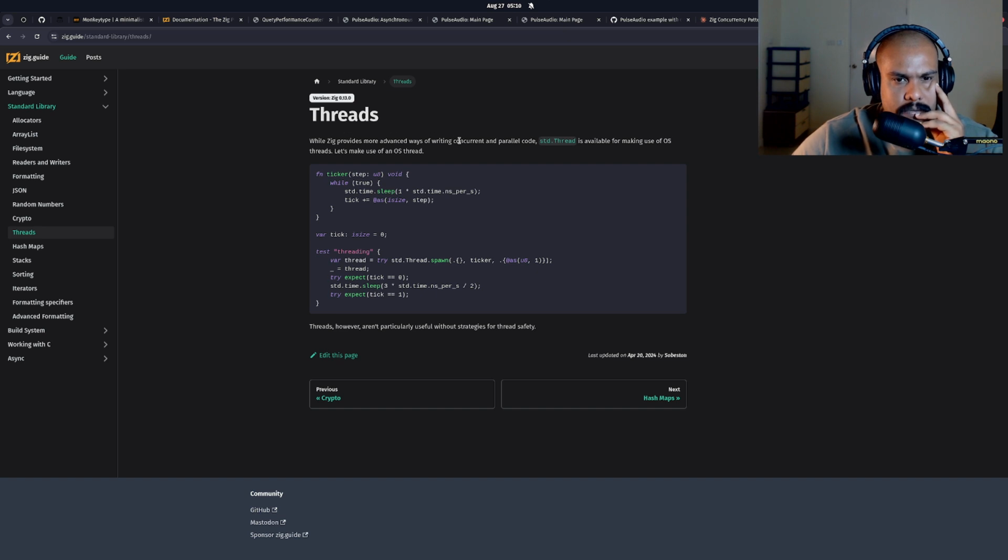It provides more advanced ways of writing concurrent and parallel code, available for making use of OS threads.